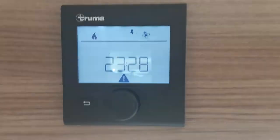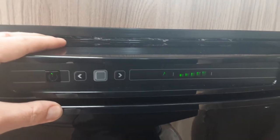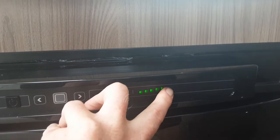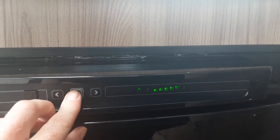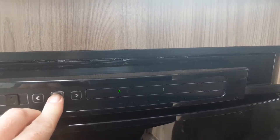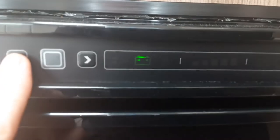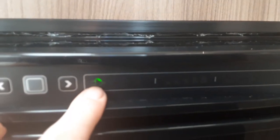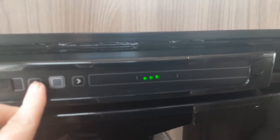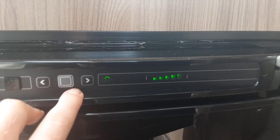To run the fridge on this caravan, press the mains power button and the fridge will turn on. You've got your option to run the fridge on gas — it will self-ignite on gas. You've got your temperature control on the left. If it fails to ignite, it will bleep and flash the green light to let you know. To change the power supply, press and hold the grey button until the symbol starts flashing, then use the arrows to change — you've got 12 volt from your car to use the fridge as a cool box, or 240V mains supply. Once flashing, you can also adjust the temperature using the arrows, and press the middle button to set.